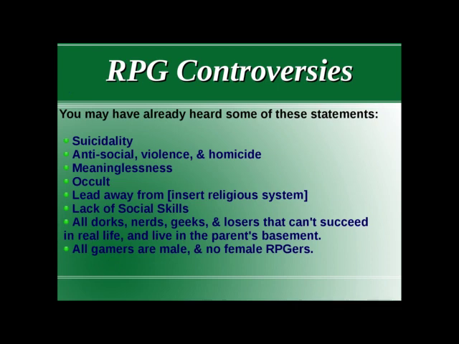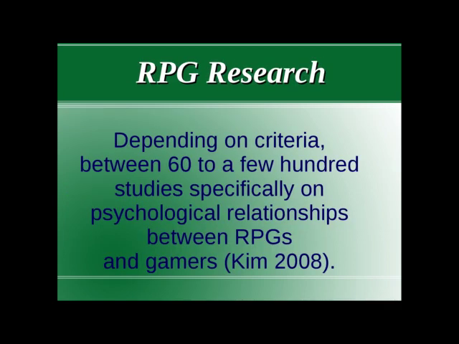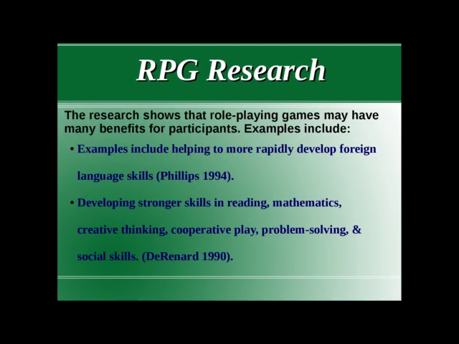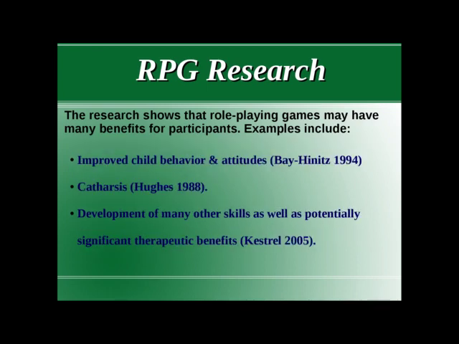Using online lists and the Eastern Washington University Library database searches in 2008, I found only about 60 studies on the psychological relationships between role-playing games and gamers, though I have been observing increasing momentum in recent years. Some of these examples include rapidly developing foreign language skills, mathematics, creative thinking, cooperative play, problem-solving, and social skills, improved child behavior and attitudes, and catharsis. Also, development of many other skills as well as potentially significant therapeutic benefits.